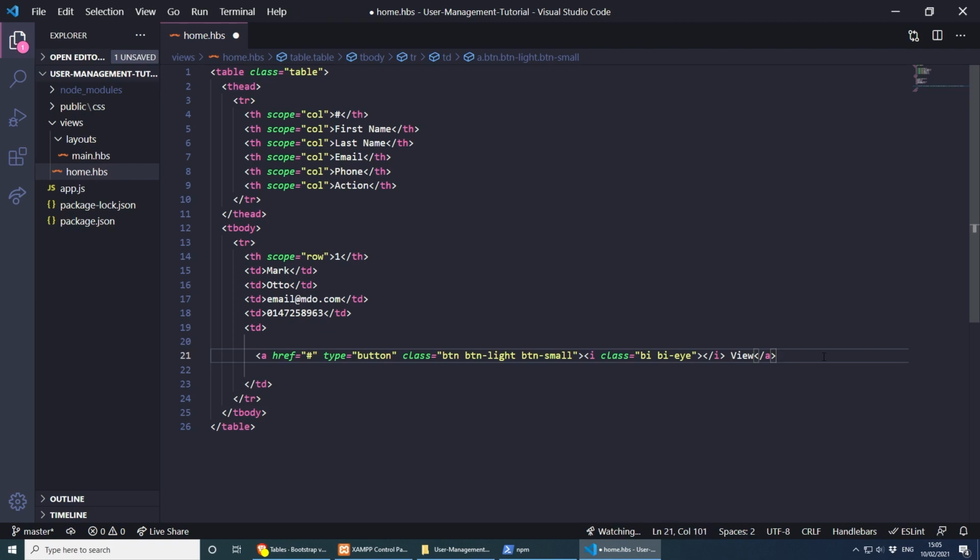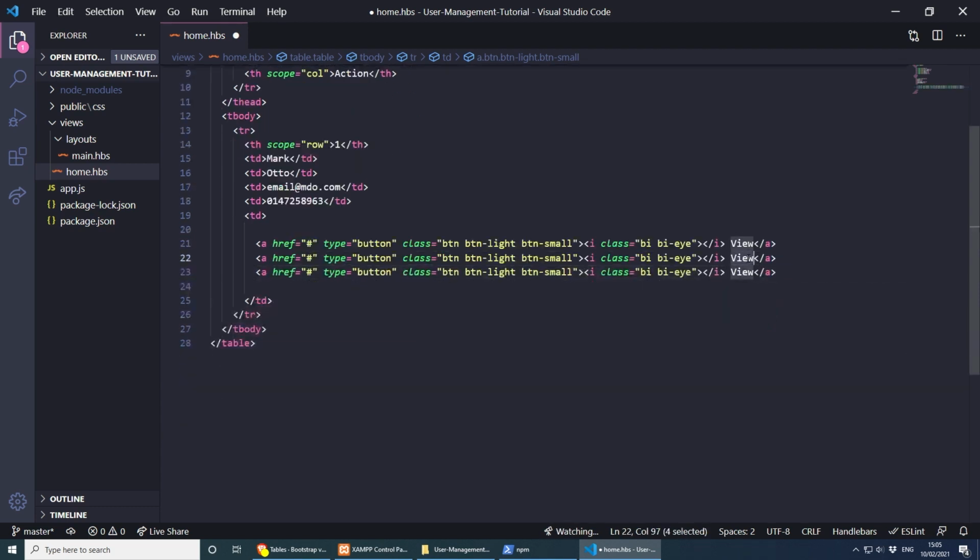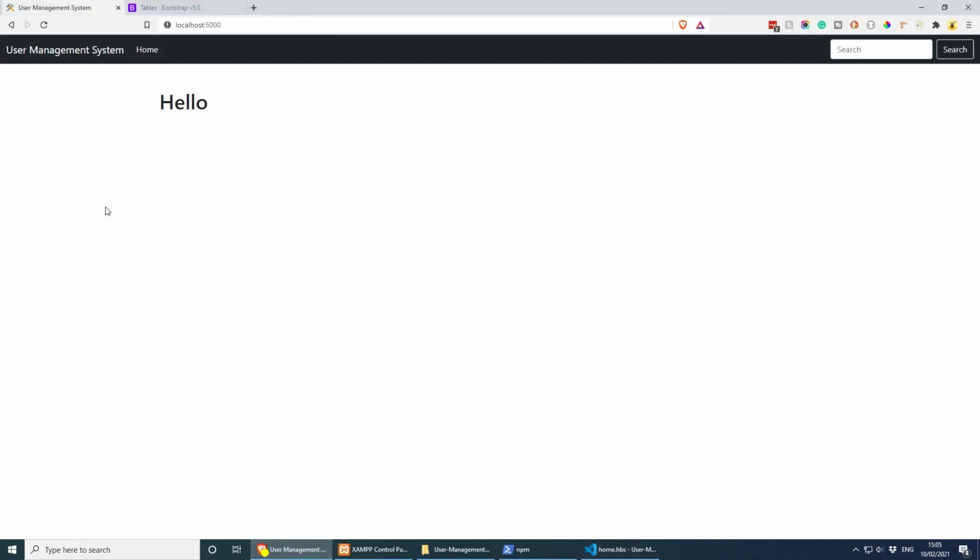So let's duplicate this 2 more times by holding Alt Shift and down arrow twice. And this would be our edit button. And this would be our delete button. Okay, I think this is good enough. What else can we change? Yes, the icons need changing. So this icon can be pencil. And the delete icon can be bootstrap icon and then person dash X, which is like a delete record icon. If we save this, go back to the page, let's have a look at what we got.